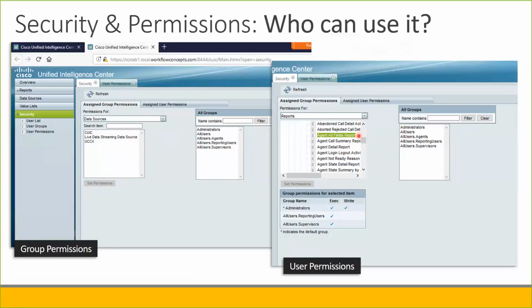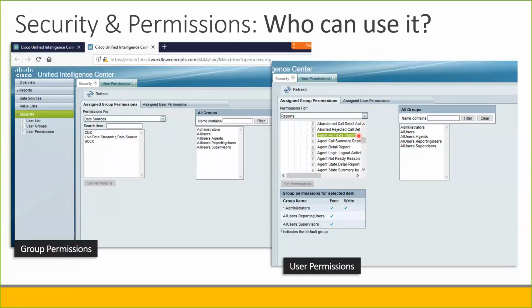Generally speaking, on the right-hand side, if one of your users doesn't have access to reporting, obviously in CCX, you can set the permission levels. You're either going to be an agent, a supervisor, and you could also have admin rights as well as reporting rights. So that is set in UCCX, which would then come with its own set of visibility within the CUIC platform.